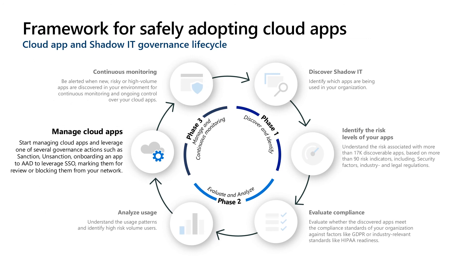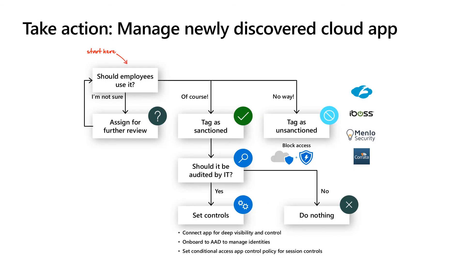Once you have clarity on risk and usage patterns, it's time to make decisions and improve your security and compliance posture by managing discovered cloud applications. Ask yourself: should my employees use this app, considering both productivity and security and compliance implications? If yes, first sanction the app for use, then ask whether its usage should be audited and managed by IT. If so, apply controls — connect to MCAS to get deep visibility, threat protection, and DLP capabilities when an app connector is available, or onboard to Azure AD to manage identities and control logins via SSO, then apply conditional access and session controls to block risky activity in real time.